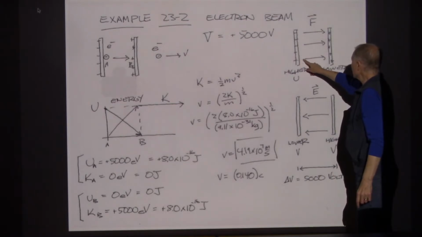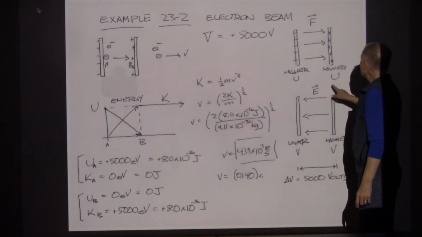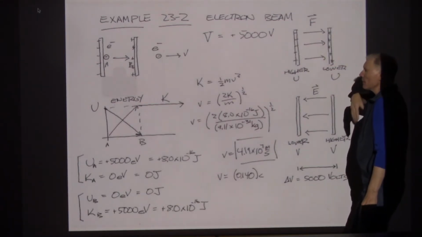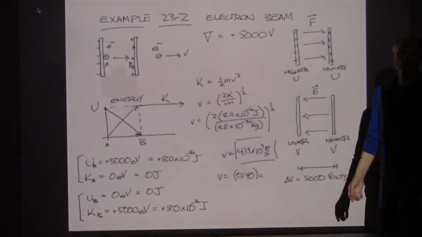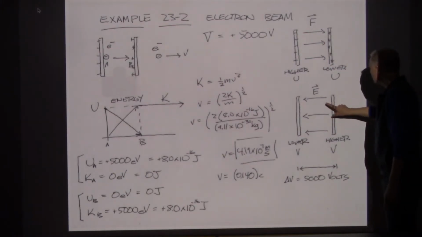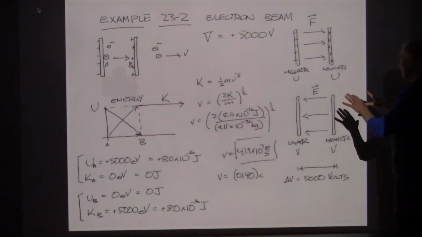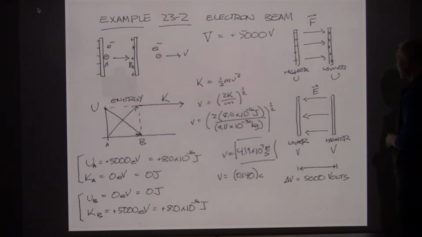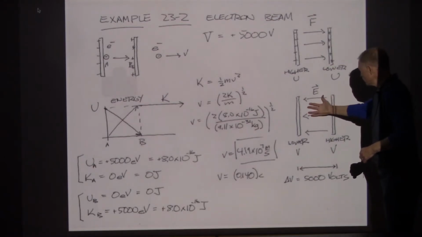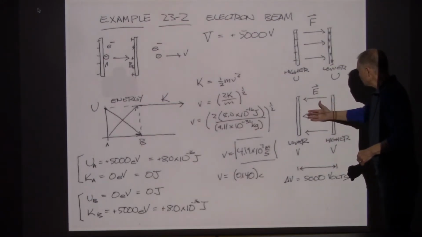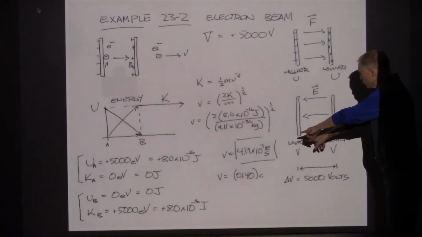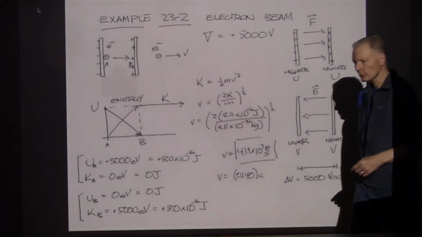So that's actually a good side-by-side comparison. As far as transferring energy in, we're really interested in this diagram. The electron's going to get pushed in this direction. It's going to lose whatever potential energy it had, and that potential energy is being converted to kinetic energy. Whereas in this picture, if we're just thinking in terms of the setup before the electron ever arrives, we can say here's the electric field direction, and the electric field direction tells us that this side is at higher potential and this side is at lower potential.